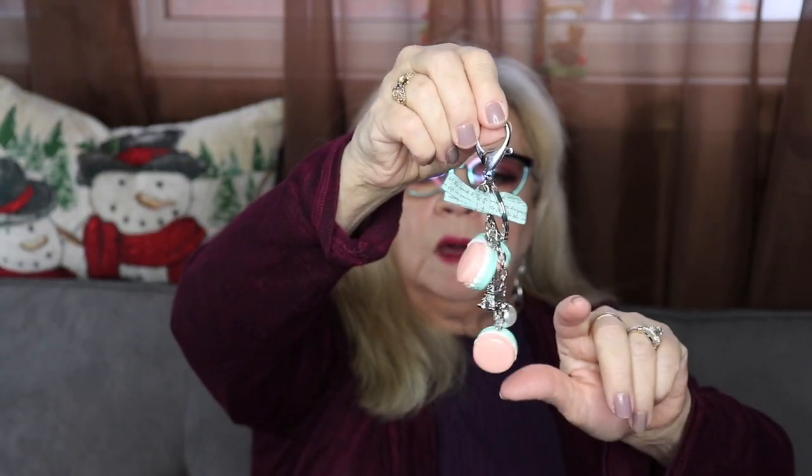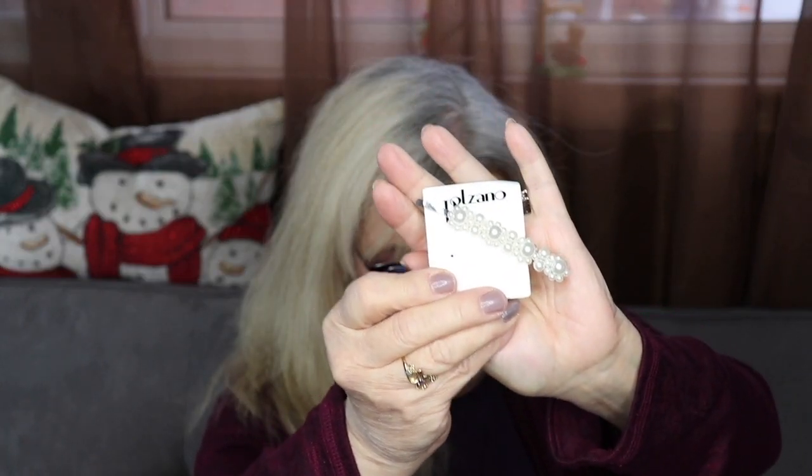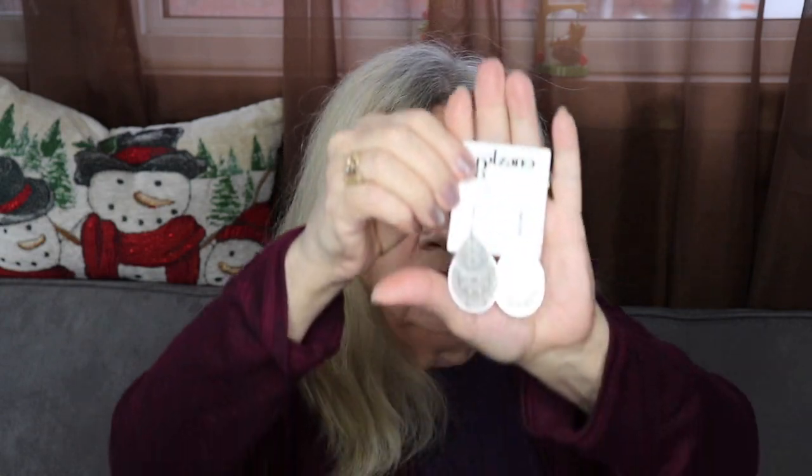A cute little miniature 10 suitcase. Really cute keychain to match with macaroons. A bath soap. Pretty barrette. A mud scrub. And last but not least, earrings.